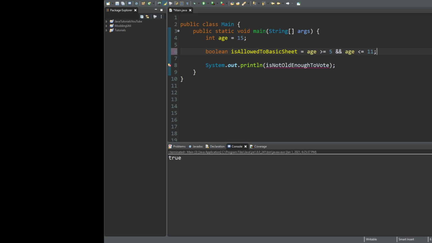Typically, ands are good for making ranges of values, a valid value. This can be useful for calculating height, for example. If you're going on a ride, you could have a program where you input the user's height, and it tests whether or not they're tall enough to go on a ride. That's just a practical example. That would be used more commonly than something like what we're doing. But still.